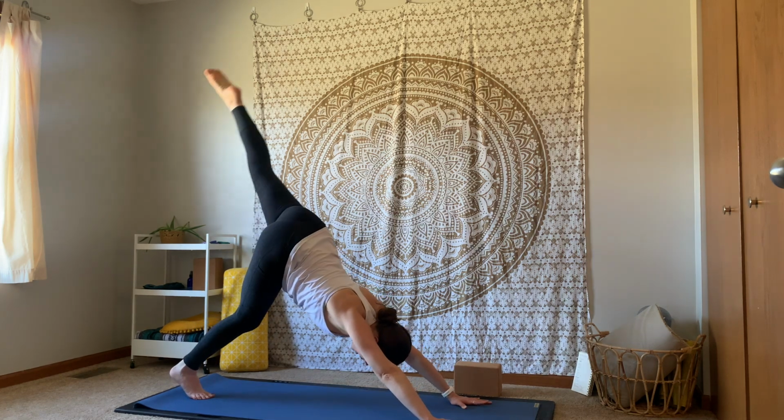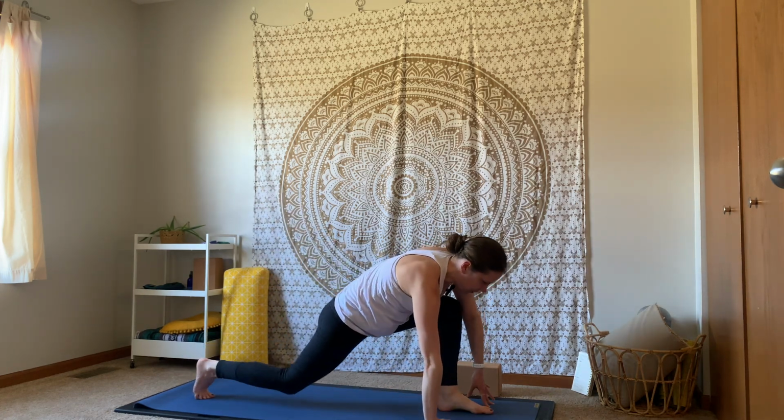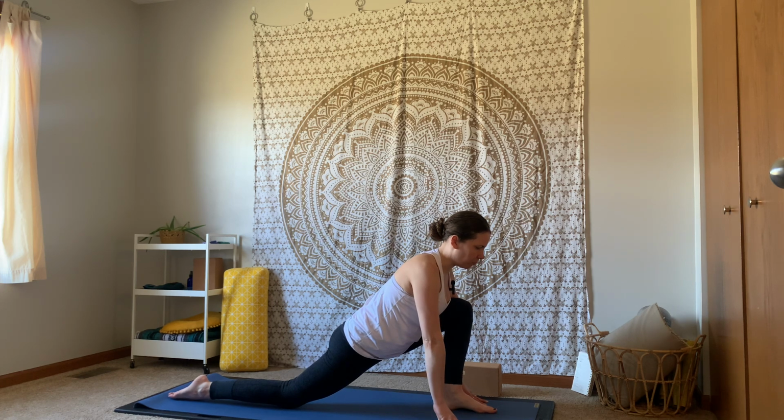Inhale the left leg high. Exhale, step it all the way through. Soften that right knee down. Find your low lunge. Untented fingertips. Length through the spine. Sending your breath down to the front of that right hip. One more breath.